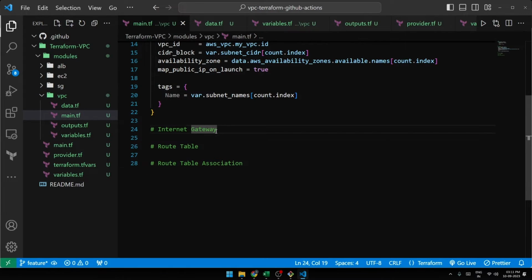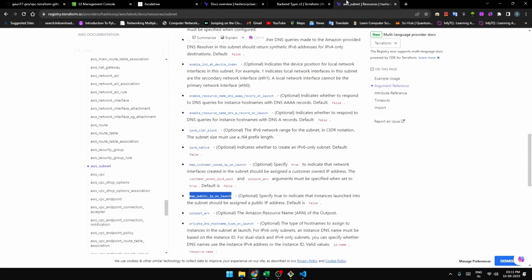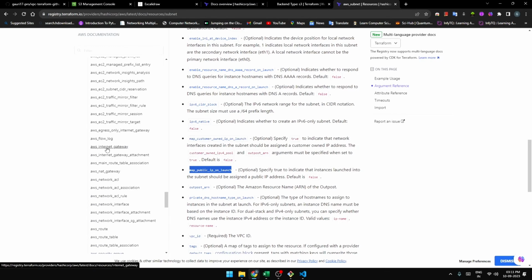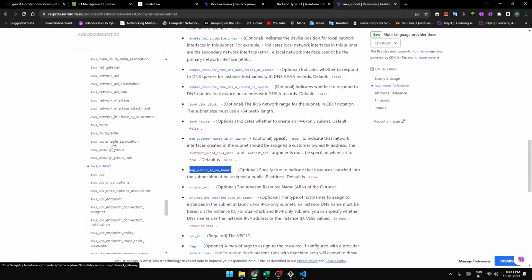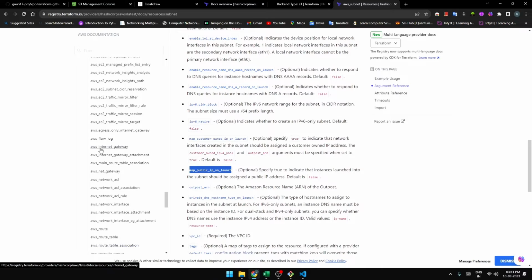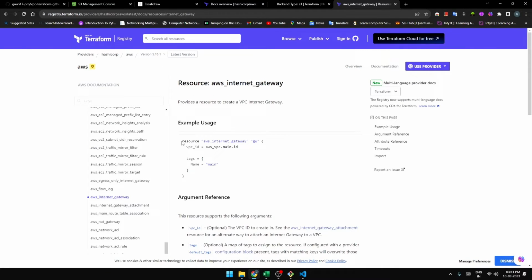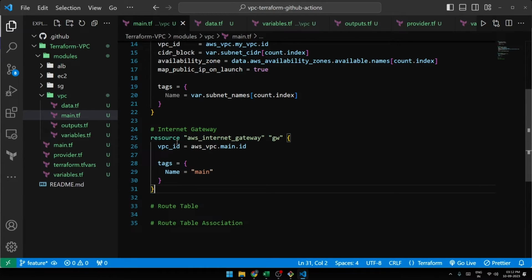The next thing that we'll be creating is an internet gateway. For the internet gateway, again we'll go to the documentation, and in this we have this particular resource, that is AWS Internet Gateway. I will again be taking this as it is.